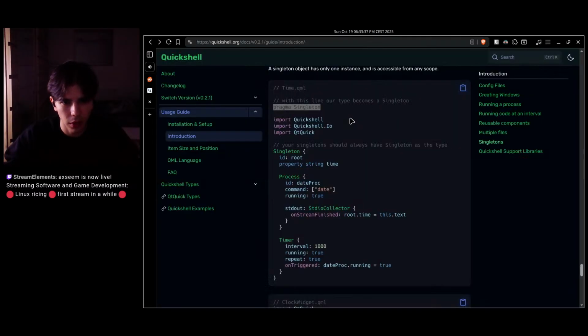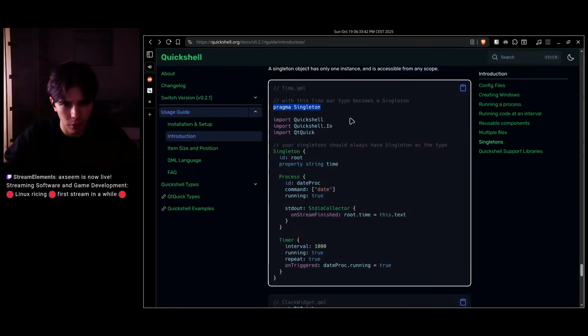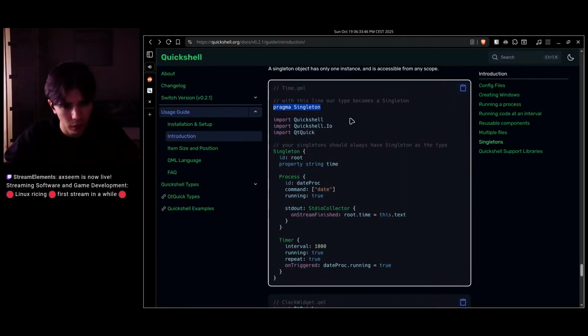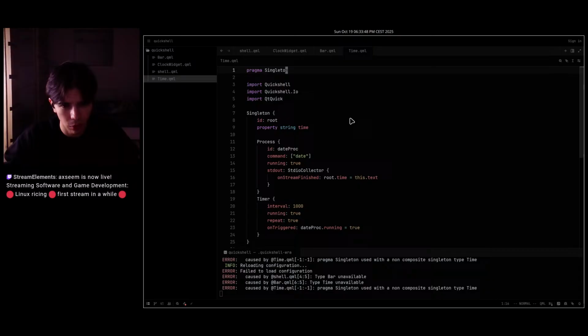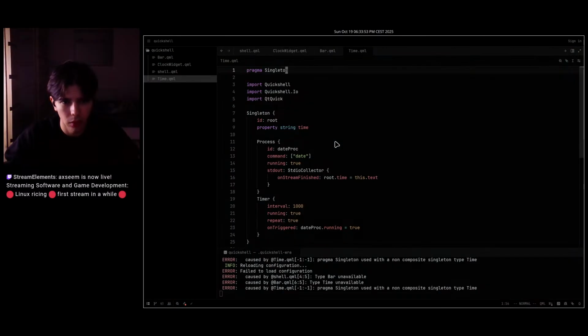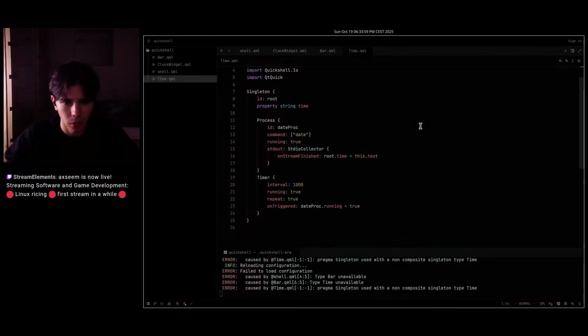Same singleton ID property process date proc command running root time equals this text. Okay, timer date proc running. What am I doing wrong? Clock widget.